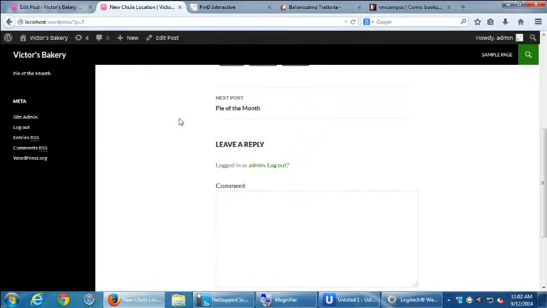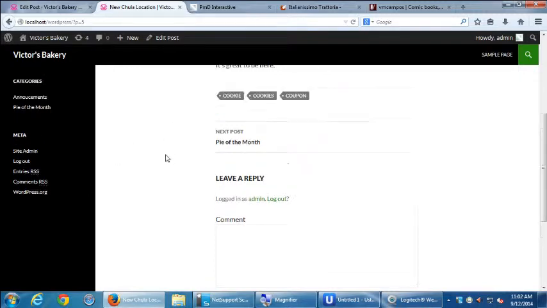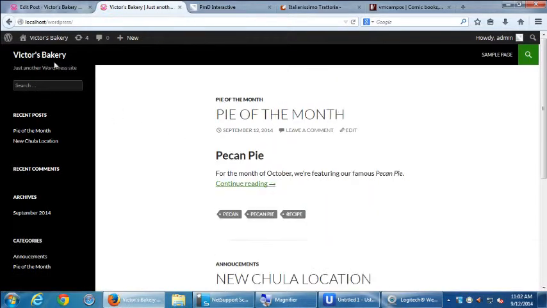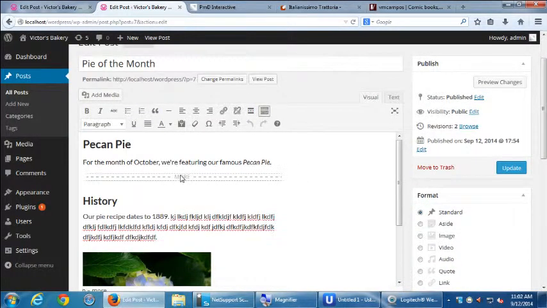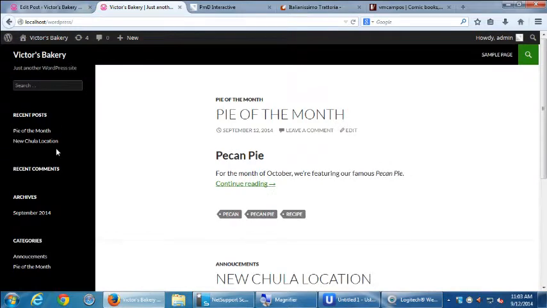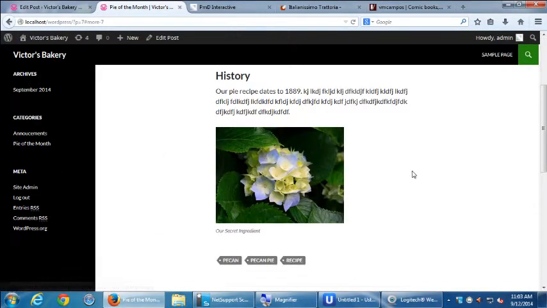So if you click on the continue reading in it, it goes to a non-existent page. I don't know what to say about that. It's supposed to, as soon as you add this more, it should automatically know to go to continue reading. So when you click your continue reading, it shows then the rest of the post. So notice it's only a little preview of my post, continue reading, and then it shows me my whole post.